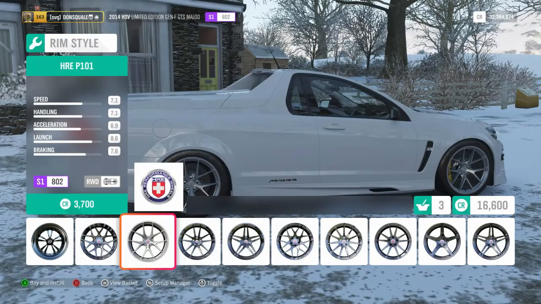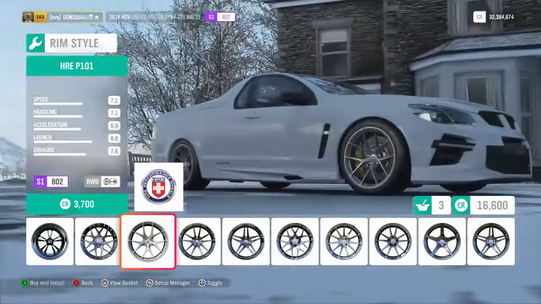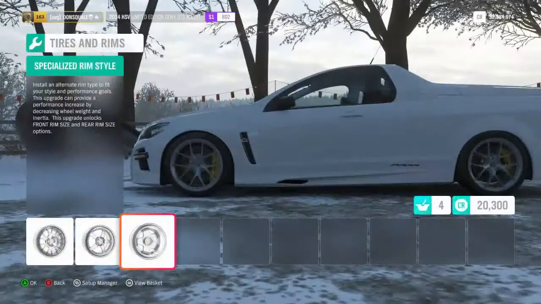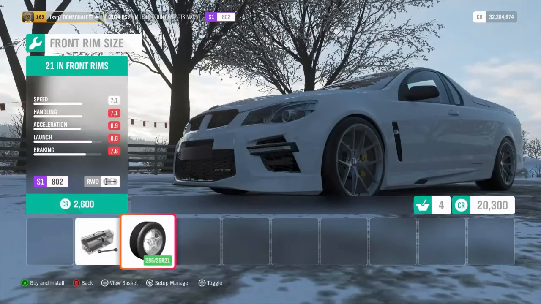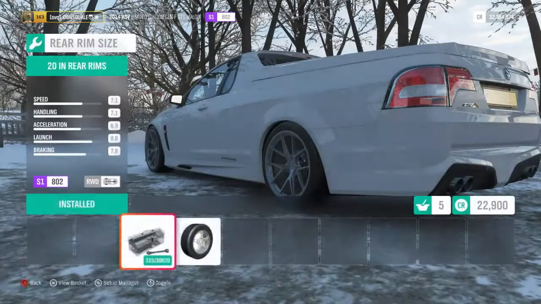We're going to go with the HRE P101s. I was going to get a little crazy with the wheel setup, but I think this is a nice touch, really suits the lines of this specific vehicle. So we're going to go ahead and install those right now. 21 inches, actually looking quite small on this vehicle.